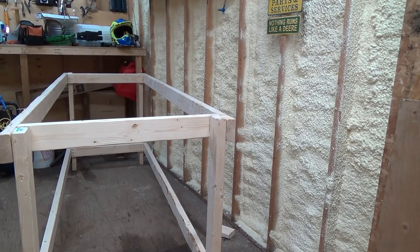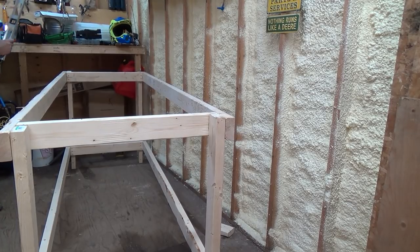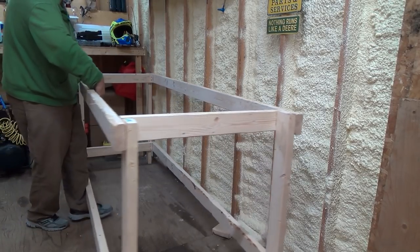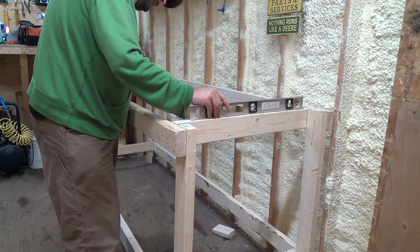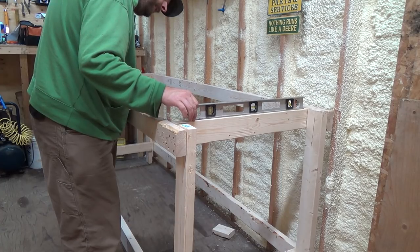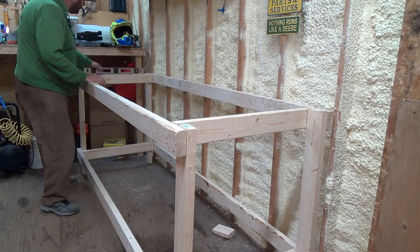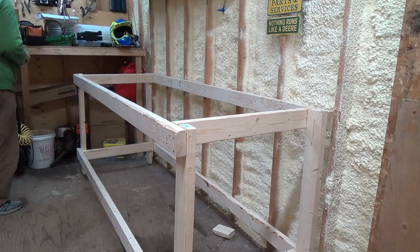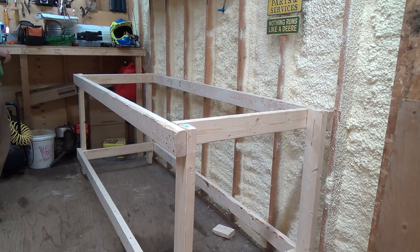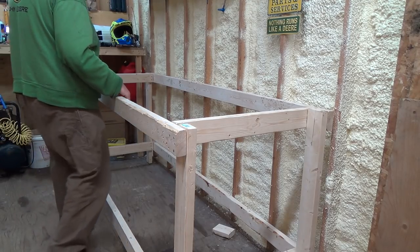Now, I do have a level here, but this isn't going to be exactly where it's going to be sitting. But if we move her back to the wall, it's leaning forward a little bit. That end, anyways. This end's really not too bad, so it's probably got one shorter leg there that I'll have to figure out which one it is. But that's the total last step, is leveling it off.